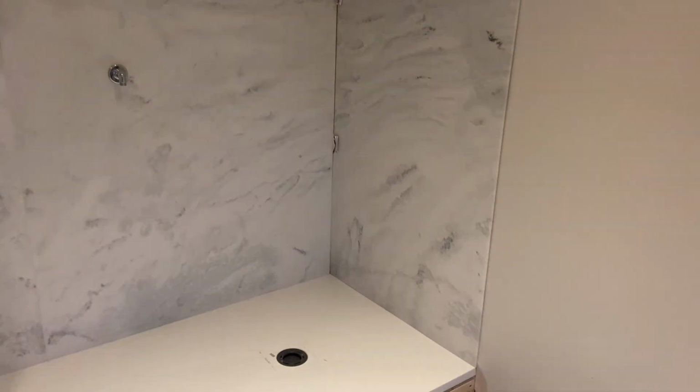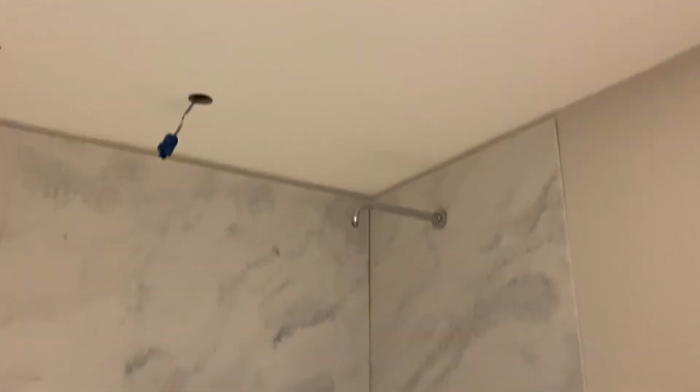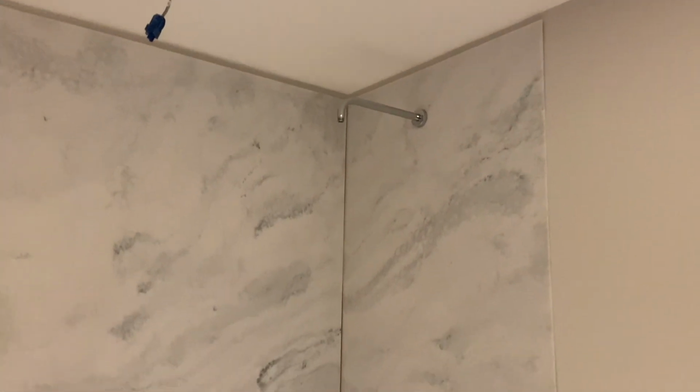We also try to judge ours to get as close to the top of the ceiling as possible, so we prevent any water getting in behind it. But the challenge with that, obviously, is that you need to angle them in to a pretty tight space, and the angles themselves are often quite challenging. So as we can see, just up here we've dented the ceiling a little bit, so I'm going to have to just do a little bit of touch-ups afterwards. But generally speaking, I think that the Minerva panels are really, really good.